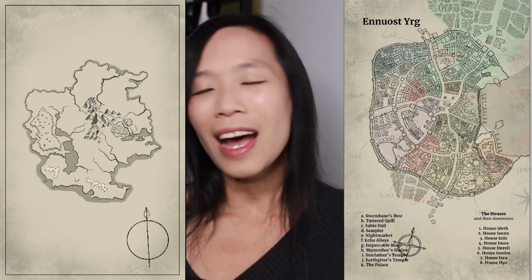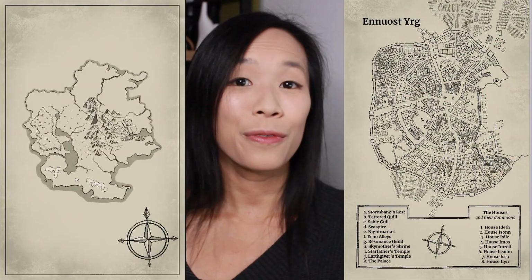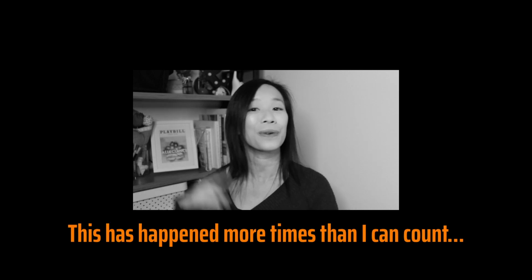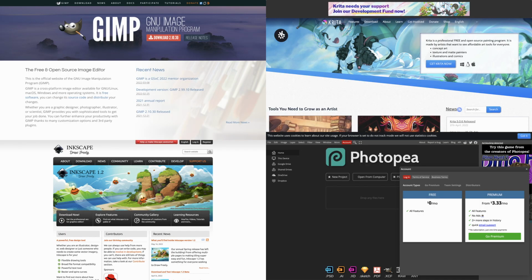The very last things I did on both maps were to fill out any remaining blank spaces and add labels. At this point, I had a choice. I could either stick with doing everything in Procreate and put up with the horrible text tool, which doesn't allow you to lay out text along a curve and also causes save and undo issues, or I could transfer the art over to a different program with better text handling and finish it off there.